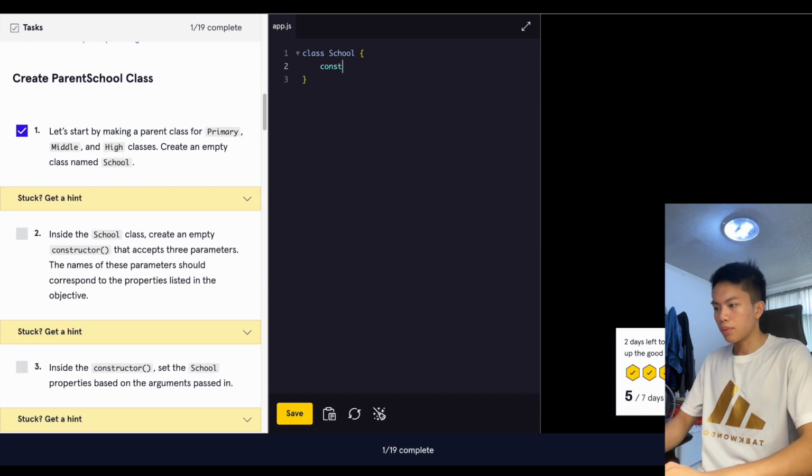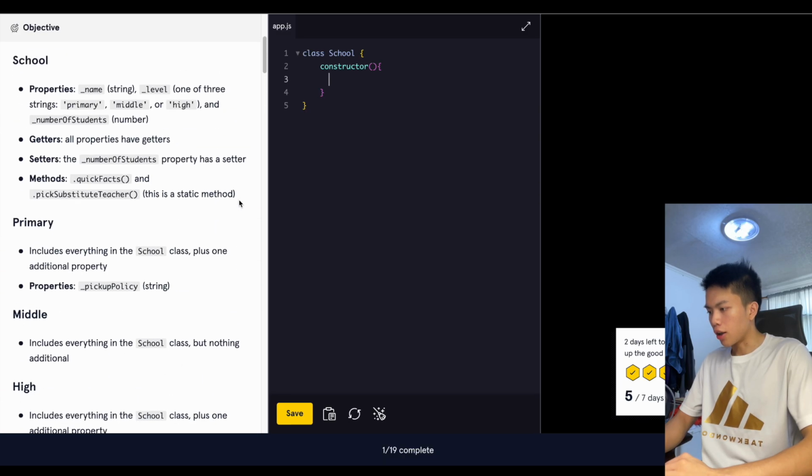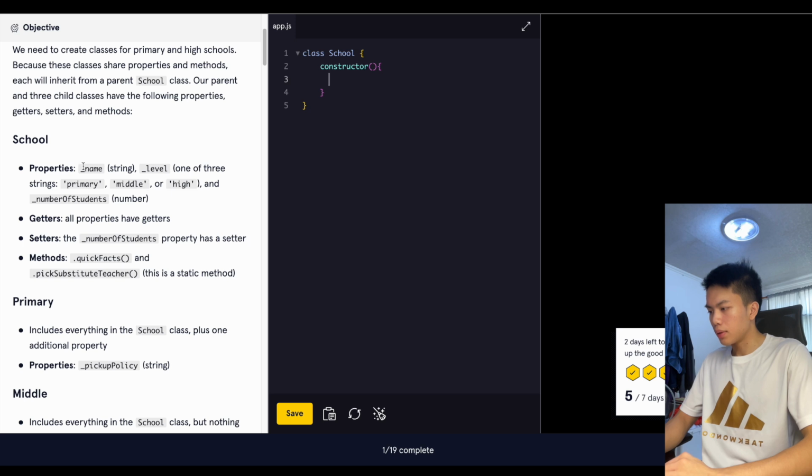Constructor. Three parameters, which are name, level, and number of students. Name, level, number of students.